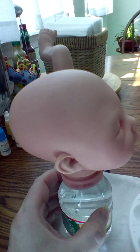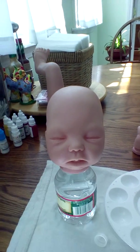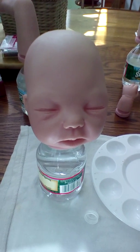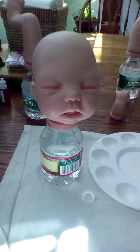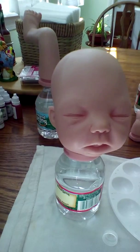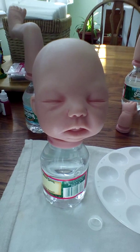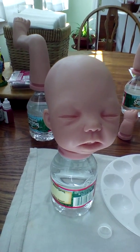Now we've come to the part where I'm supposed to, see, she looks a little orange to me, so we're supposed to do this. I forgot what it's called, but it's supposed to correct the color a little bit. And according to the chart, I'm supposed to use blue to correct her color so she's a little less orange. And that, I'm really nervous to do that. Like I'm gonna be stippling a blue all over her, and I just don't know how it's gonna look.